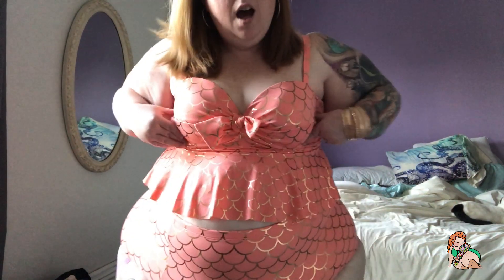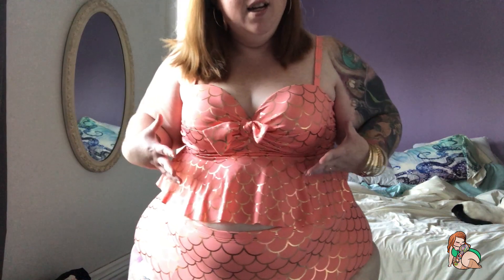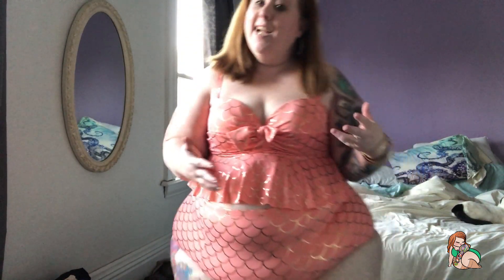I can't get over how well this fits. The top has removable padding, so for the pear-shaped girls that are bigger on the bottom and smaller on the top and need a little bit of help, it has padding that pushes things up — and I actually look like I have some cleavage, which is a nice change. Normally with bathing suit tops I look like I have nothing.